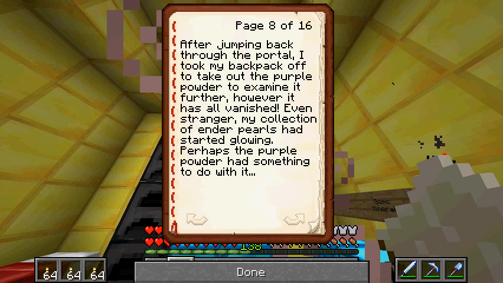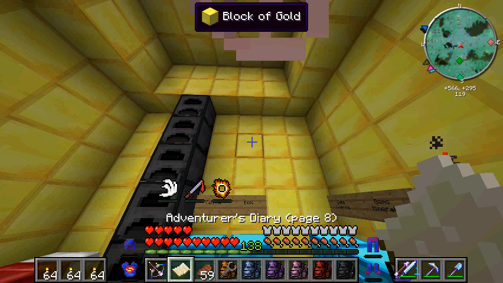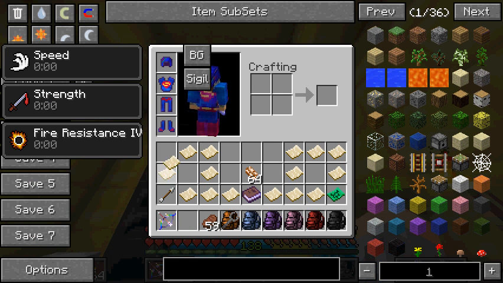After jumping back through the portal, I took my backpack off to take out the purple powder, to examine it further. However, it has all vanished. Even stranger, my collection of enderpearls had started glowing. Perhaps the purple powder had something to do with it. Ooh, something's gonna happen to this dude.